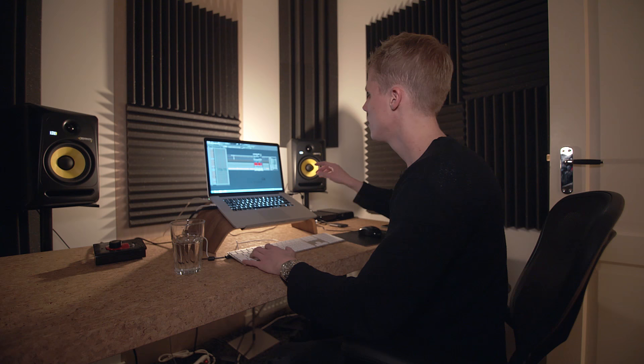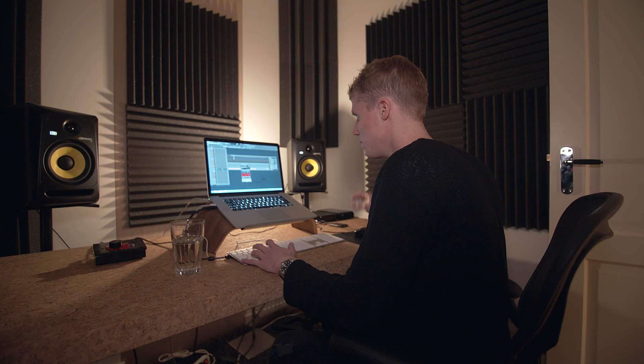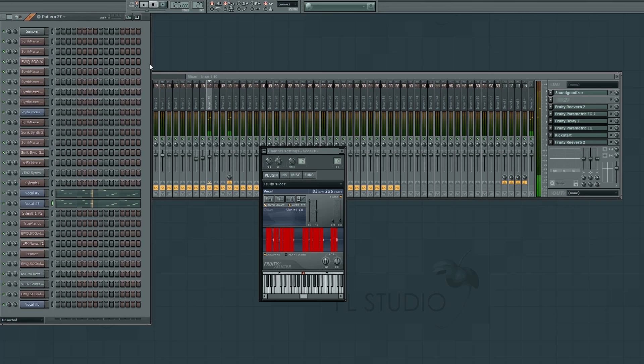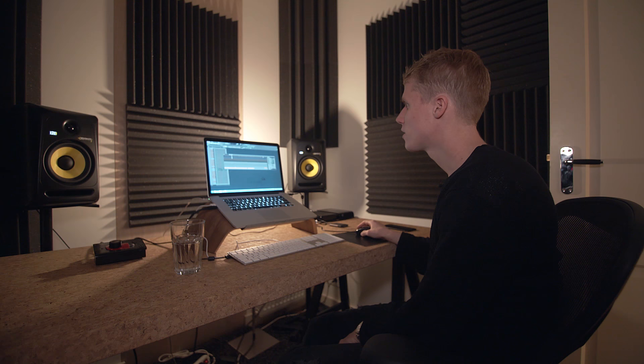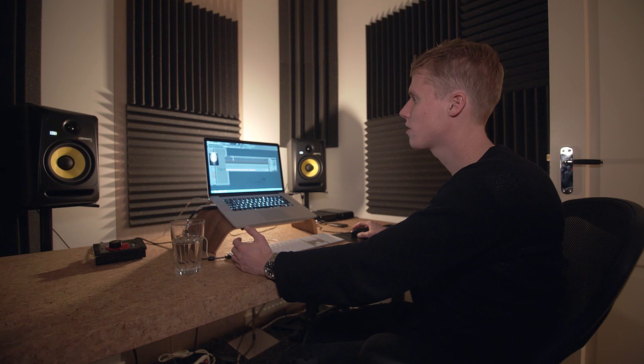In Fruity Slicer you can see here it says 'PS' which stands for pitch shift - it's here on normal. But then I added another layer of the exact same Fruity Slicer and I put the pitch all the way up, and together you get the whole melody of the song. The thing with vocal chops is they sound really good and really alive already, and then I'm just adding a bunch of effects to make it bigger. There's a Sound Goodizer on this channel - I'll show you what every effect does because each one makes a difference.